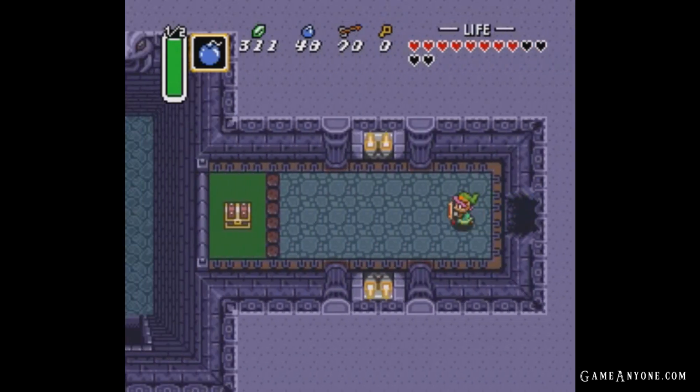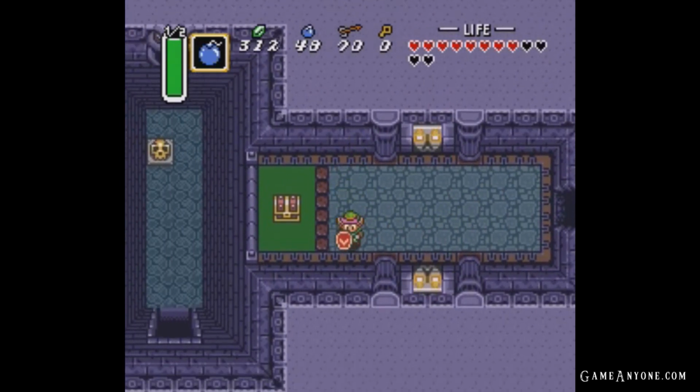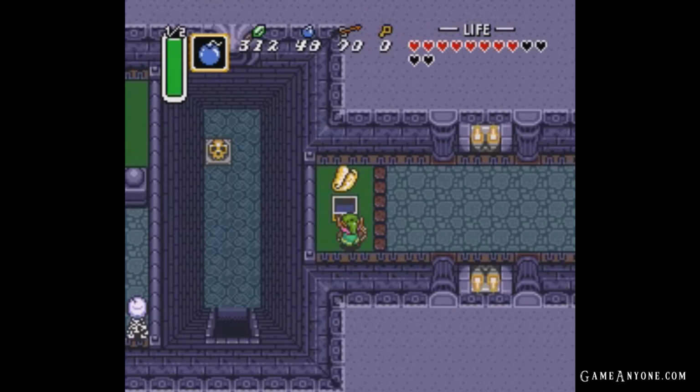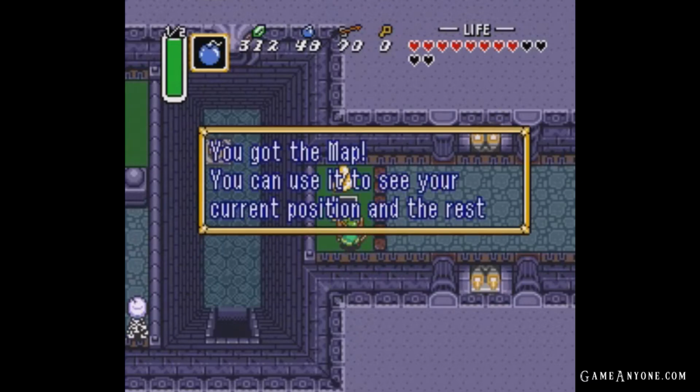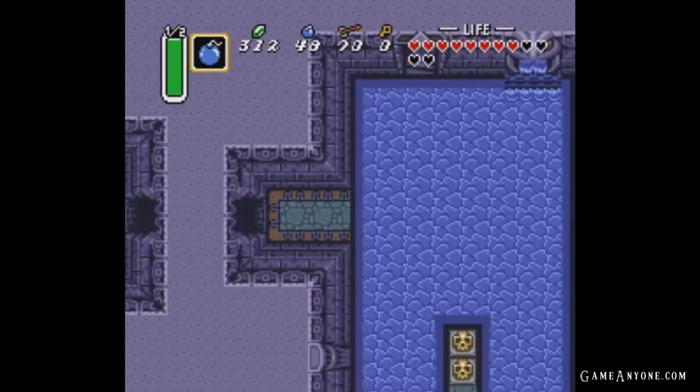And over here, we see a chest. Oh, an enemy! Kill it! Kill it! Alright. Yay, and a rupee. And in here, we got the map! Yay! And now with that, we are going to head down back into our area.